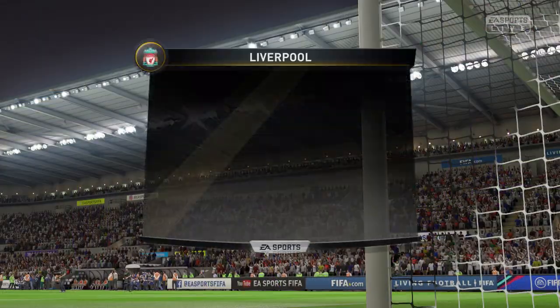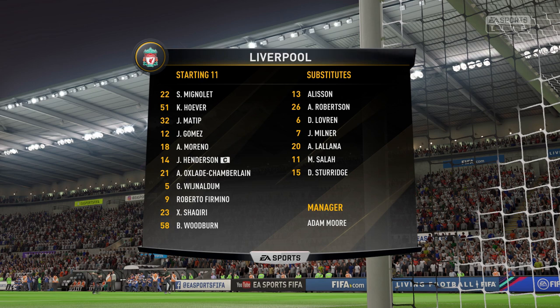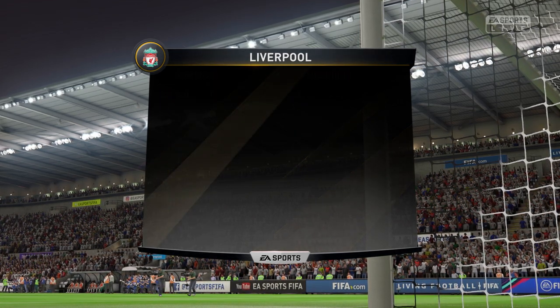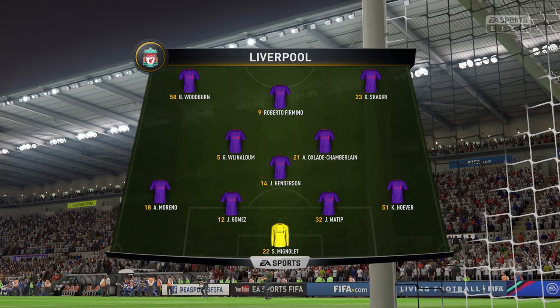This is the Liverpool side. It's a real group mentality in this lineup, about pressing the opposition into making mistakes and cashing in on it straight away. Well, it takes a lot of energy, a lot of motivation. It's easy to drop off, and when you do drop off that really aggressive closing down, that's when it can fall down.